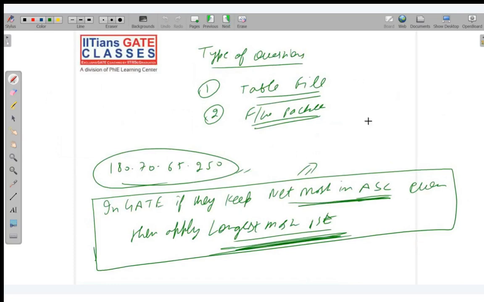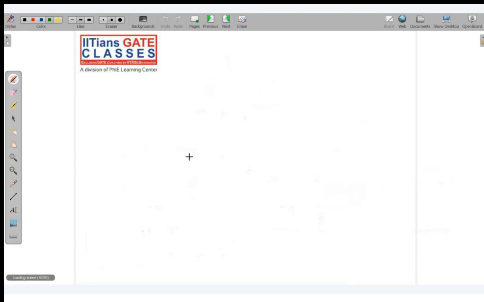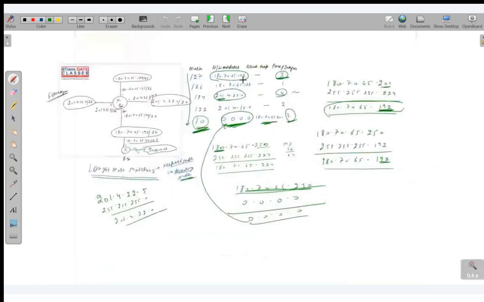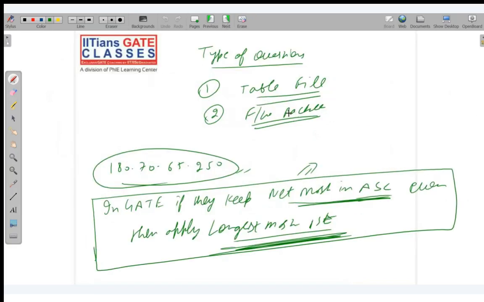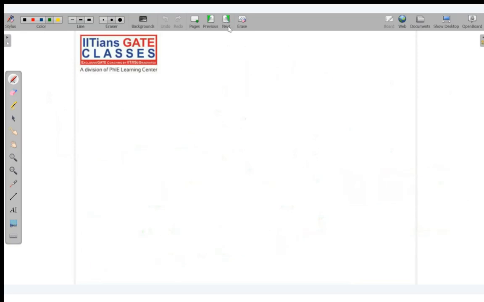Okay, so I hope you have got the idea. Take the snapshot. I will jump to the next slide. Okay, so this is all about your routing table concept. Now I think you have got the idea how we will fill this table, and the next is how you will forward the packet. Both we have covered. These types of questions are very important, and many times questions have been asked. So you should remember this thing.